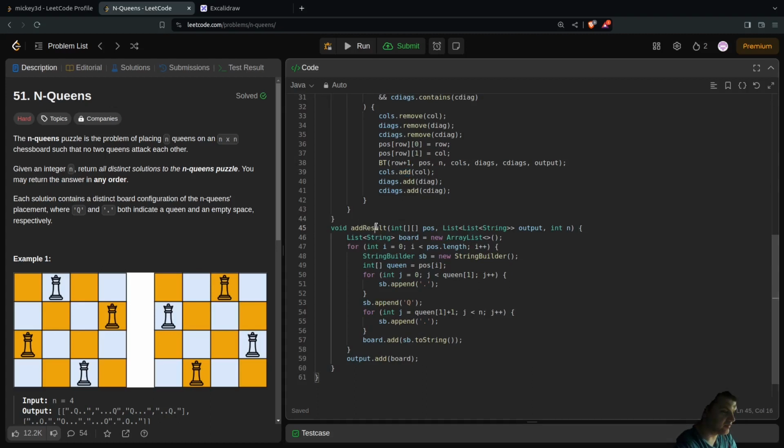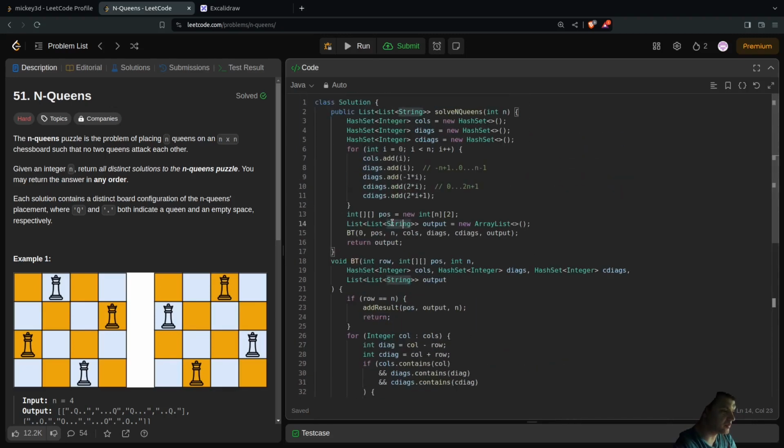And the function add result will just form, out of the positions of the queens and the output list of lists of strings, the board of that size. It will form the board itself and will add it to the output.